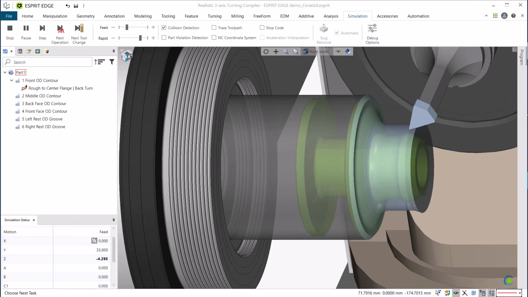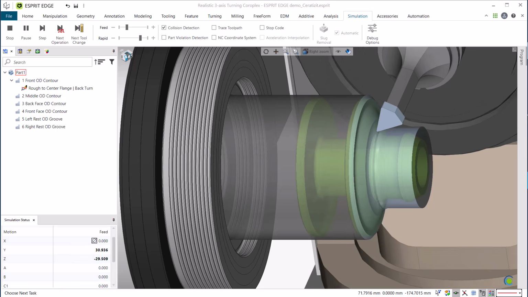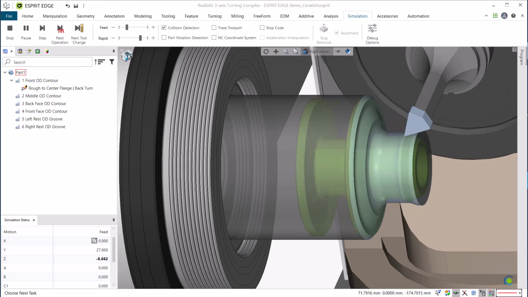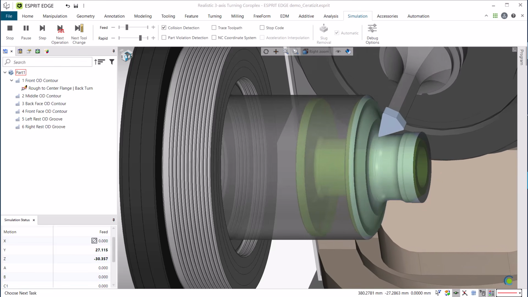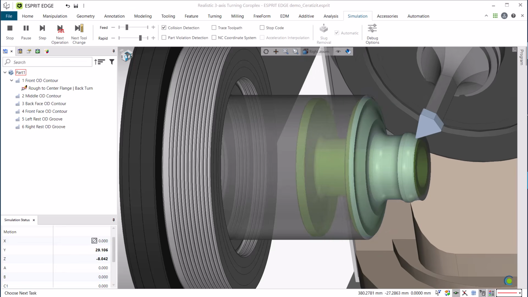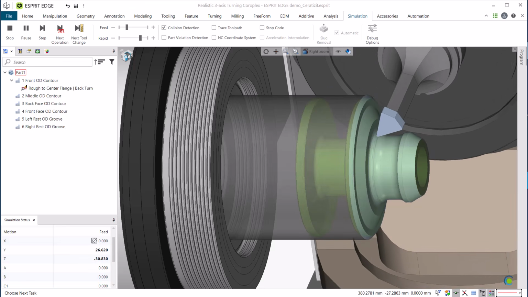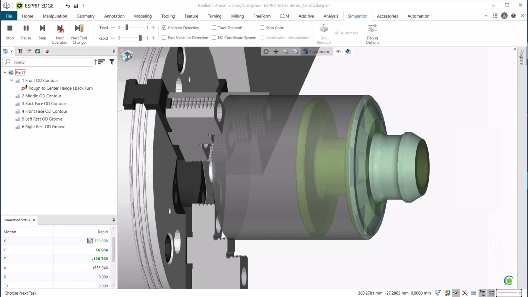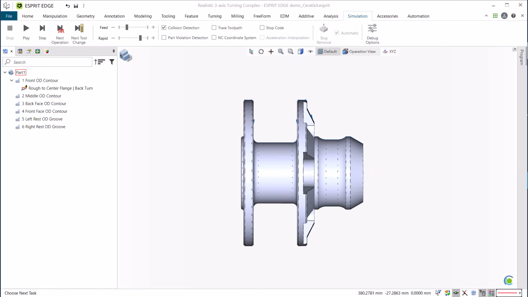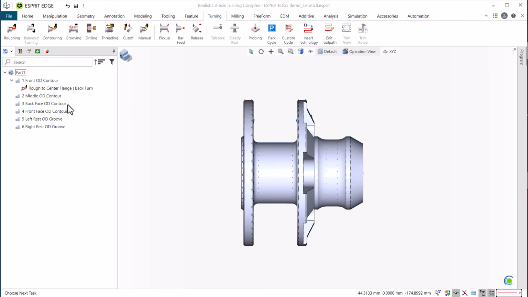What you're seeing here is the turning cycle already in progress. This is where the Y-axis turning really shows up. The tool orientation is changing continuously as it moves through the feature, allowing the insert to maintain engagement as the tool geometry changes. ESPRIT EDGE is managing that spindle axis motion automatically within the limits we defined, without any manual intervention during the cut.